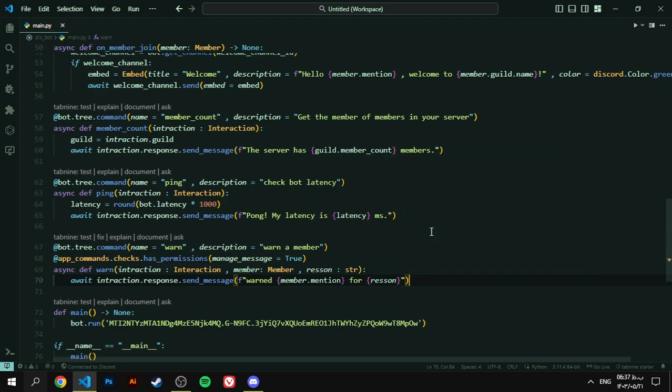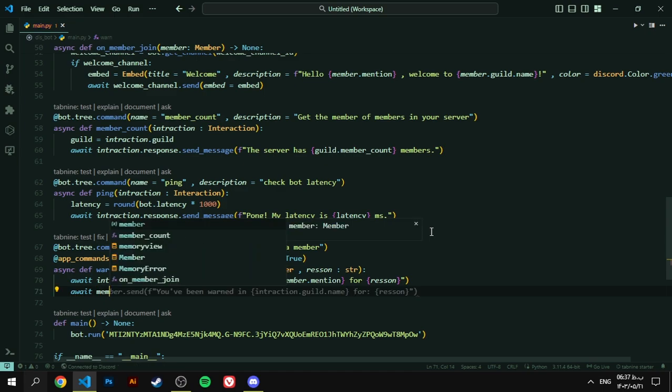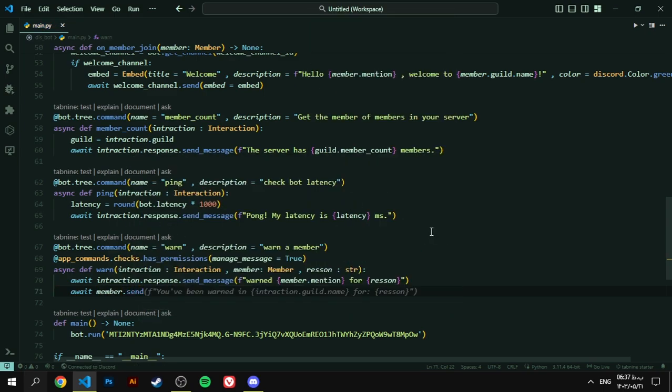And the next await is member.send: you are being warned in interaction.guild.name.